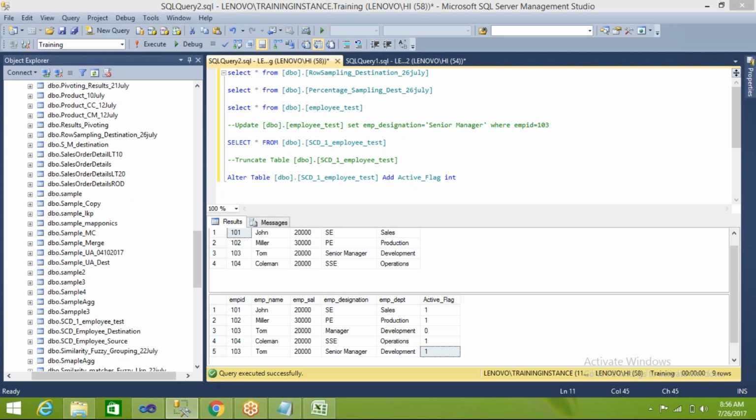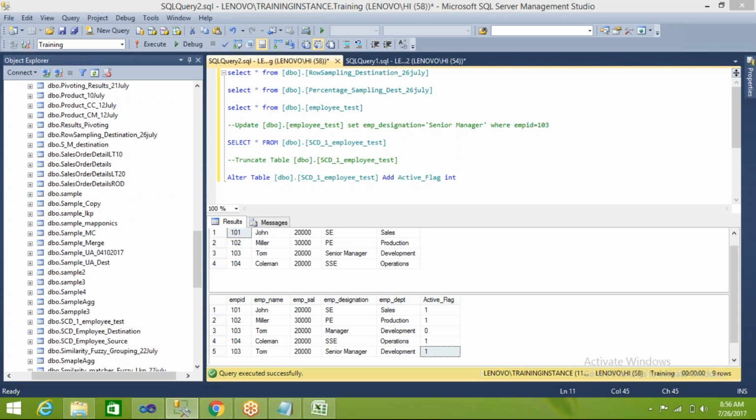In real time, we will obviously have millions of records. The source system will give us millions of records. End of the day, it's better to go for lookup, not for SCD. SCD is a performance killer. The package performance will decrease, but lookup will give somewhat better performance than SCD. So we can't specify a number of records or a limit like that. It's purely the requirement, and also the table structure.